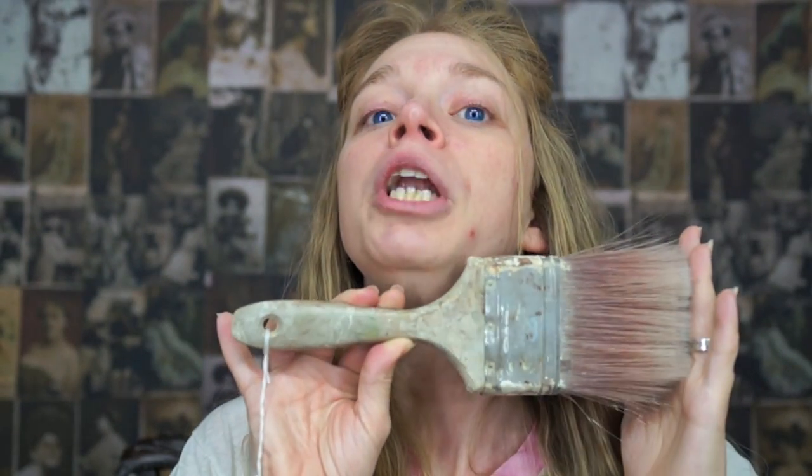It kind of has a blue tinge to it. It's like a blue-gray, so I thought it would go with a lot of my furniture. I got a paintbrush for my paintbrush collection. Look, I can paint you. If I was gonna paint you, what color would you want to be painted? Comment down below, let me know.